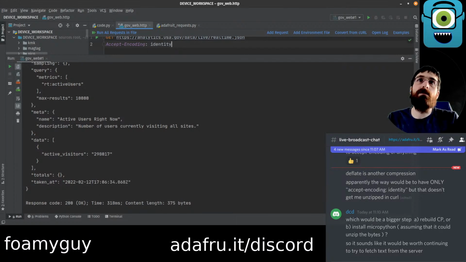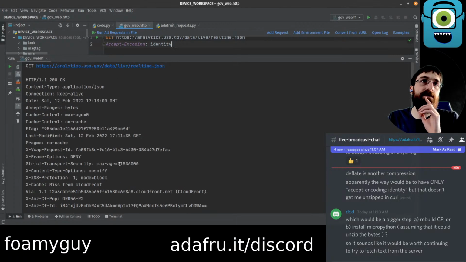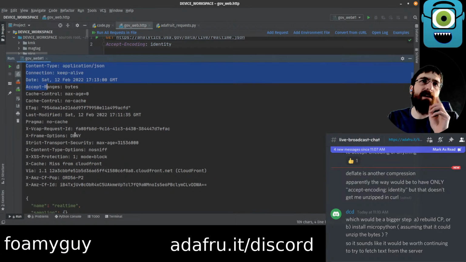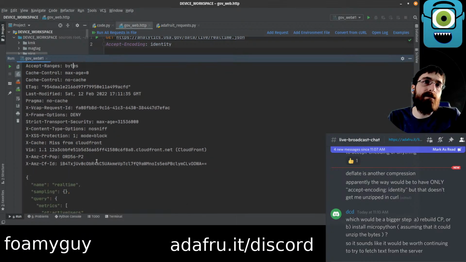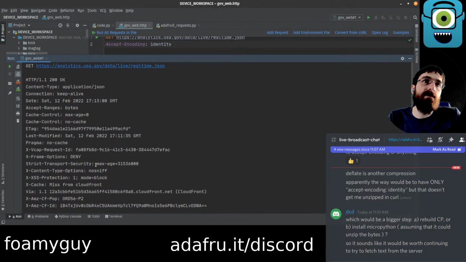I guess this won't really make a difference to what we see, because PyCharm must be doing it automatically. Did not get anything different listed here. These must be response headers, and you must not be seeing the request headers. Weird, it doesn't specify the encoding or anything in here.